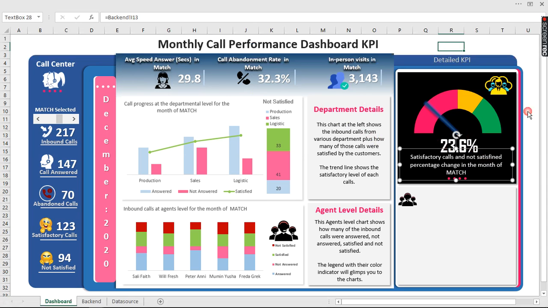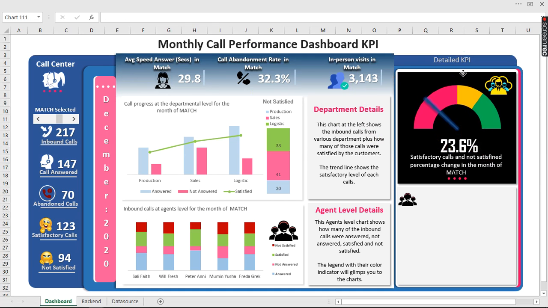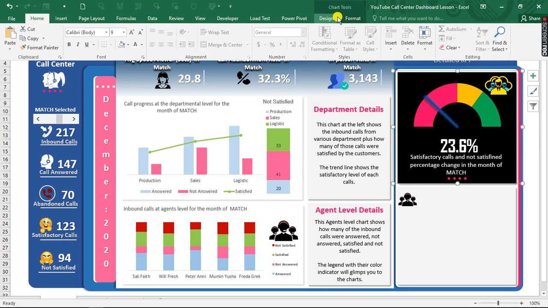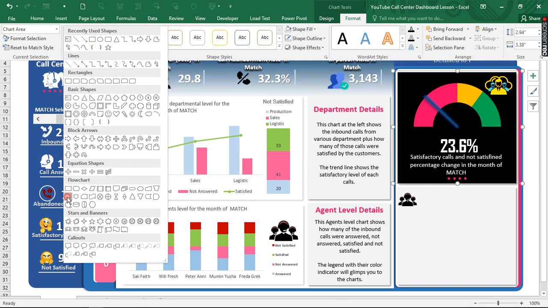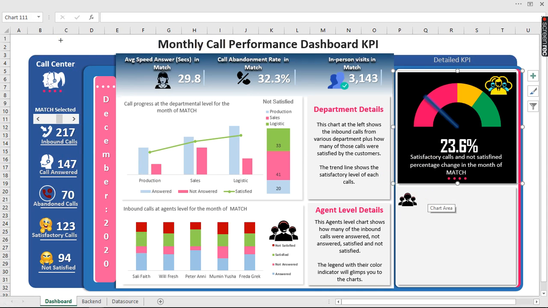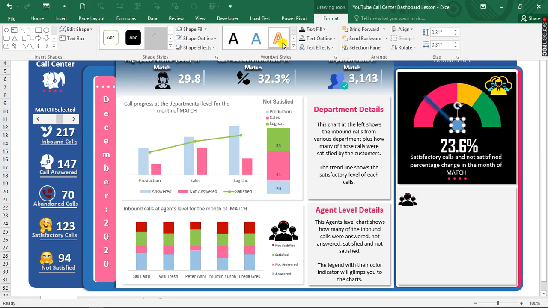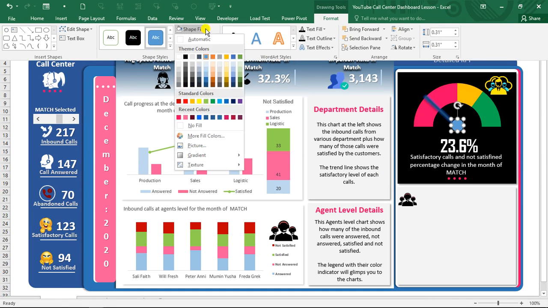So now what we need to do now, we have a circle right here that we have to actually have right here. Now we can actually take this up a little bit. So we go to the top and actually come and go to insert shape, and we click on this and have this shape right here, and we need to just get this kind of shape. I think something like this is cool, so we bring it on to this aspect. So we have it here. So now we're going to go and change the shape color to something more cool like this.